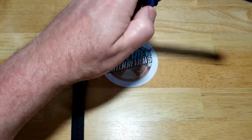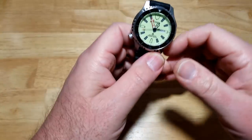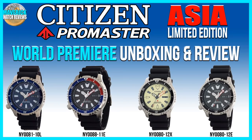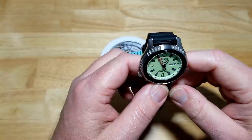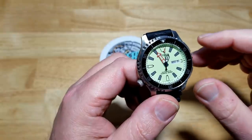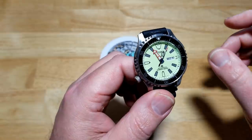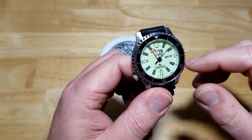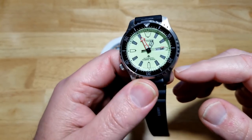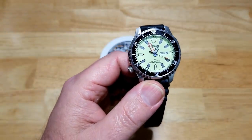Again, the 4 came out in '89. The second gen came out in 2018. Again, those were mainly on rubber straps. And let me show you the thumbnail of that review. Another round of second gens came out in 2019. These are mainly on stainless steel bracelets, with the same specs as the 8 series. And that's the one that has the white dial, that limited edition 30th anniversary edition. That's limited to 888 pieces, by the way. And now in 2020, we have the brand new 11 series, again with bigger cases, different specs, some different colorways, and just a fantastic looking watch, man.